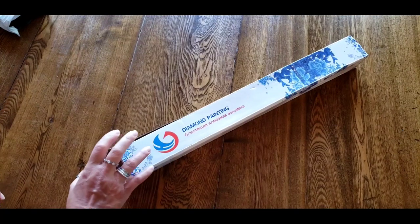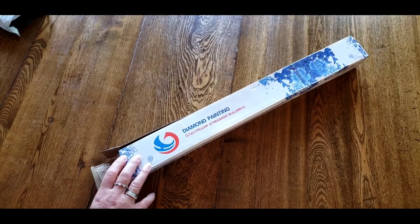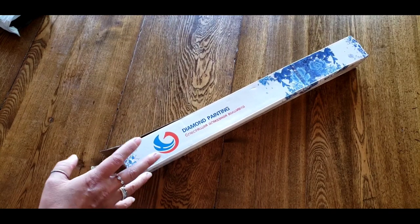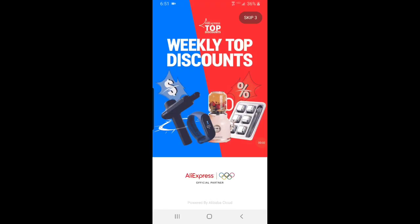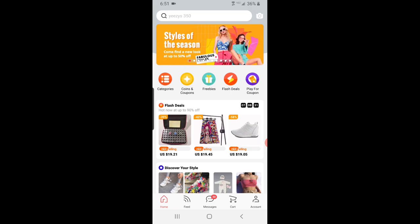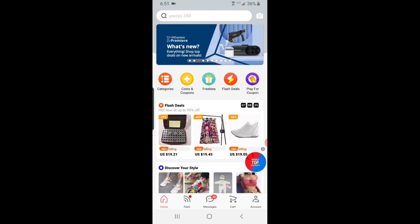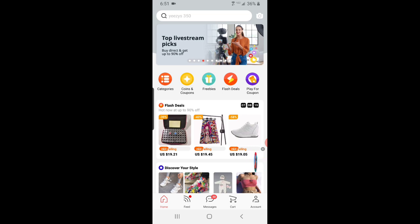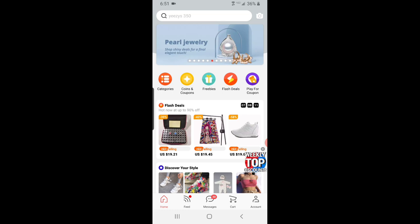If you shop on AliExpress, have you ever seen the freebies? I'll put a little shot of it right here — the freebies button. So here's the AliExpress app, and this is the homepage. Before we go any further, I just want to say there are some very adult products on this site and I would not let children onto this site. I would not go browsing around here with young children — very adult themed items. So I would find what you want them to look at and show them that particular item.